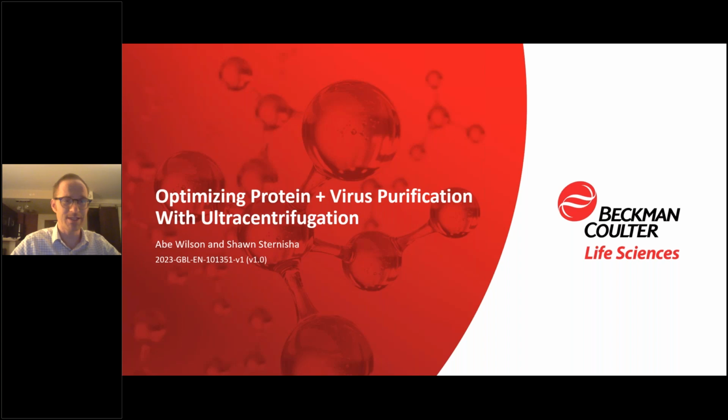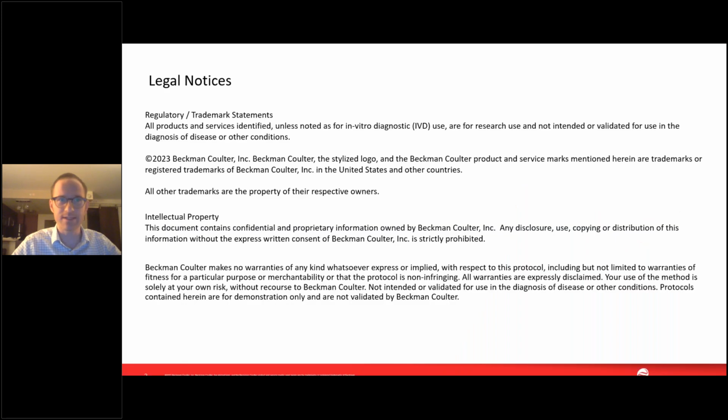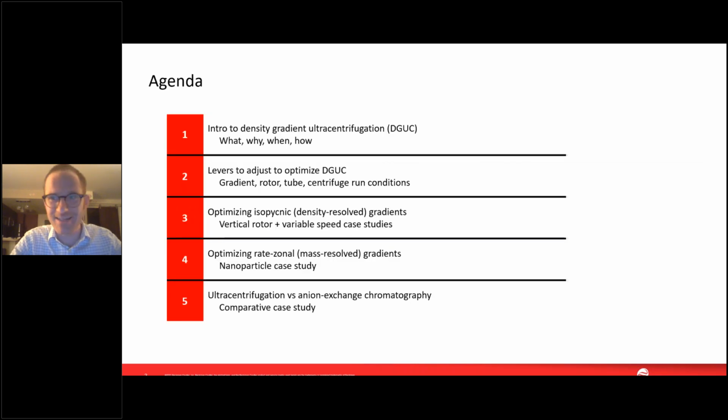Thank you very much. I'm Abe Wilson. I manage the technical product manager team at Beckman Coulter on centrifuges. And today, the focus of our conversation will be on ultracentrifugation and how we can use it. I'm very, very excited to talk about this. There are some legal notices I'm told I have to share, but let's jump right into the agenda.